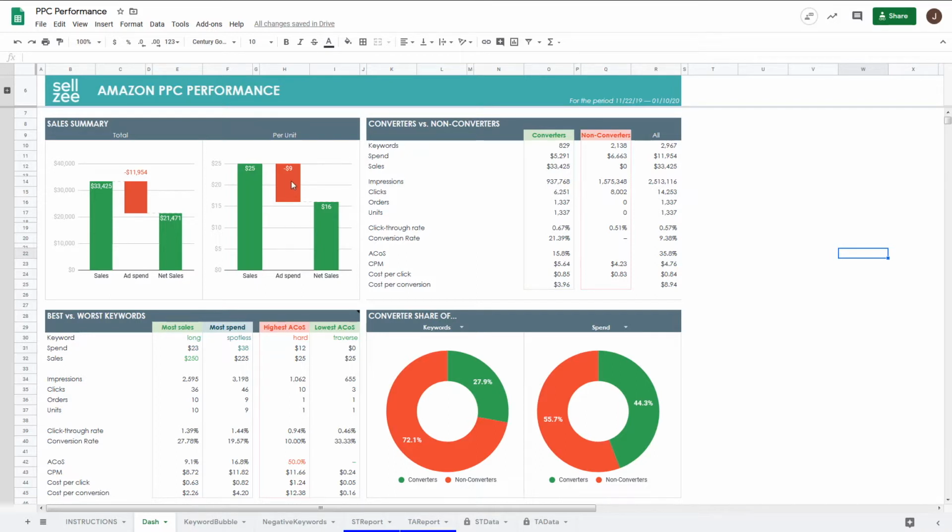So when you're doing your books for month's end close, you probably see exactly how much profit you earn per unit before any of your ad spend. And so this is really useful because if you run your pay-per-click reports for the same period, you can take this number here, $9 in this case, and plug it into your unit P&L from your monthly close process to see your true net profit per unit. So let's say you did your monthly close and your unit P&L across all your products showed you, say, a $13 net profit per unit before ad spend. So this spreadsheet is showing you invested $9 per unit.